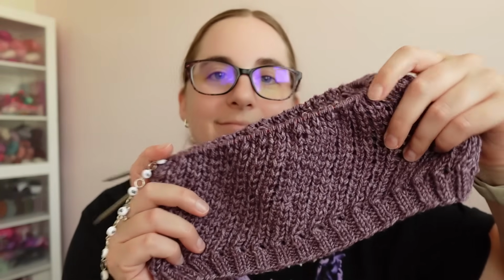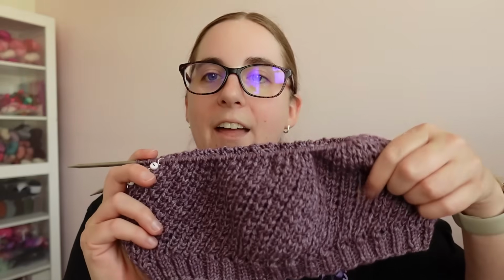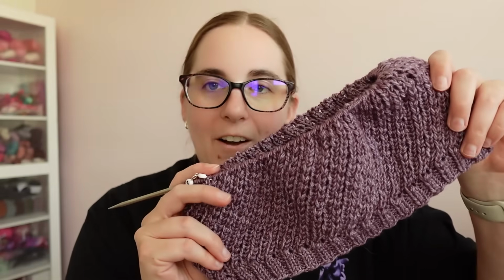And then there's also these 2 projects that I've been working on. Since we last spoke, Rachel from Rachel is Knitting, who is the one putting on the entire tour, and my best friend, has designed a cowl called the Dewdrops cowl, and I am test knitting it. So this is going to be done very soon also. I'm more than halfway through. I've got like 15 more rows, and then the couple rounds of 2x2 knit, 2x2 rib on the end. So this will be done, and I'm going to take this to wear in Ireland. So really excited about that.